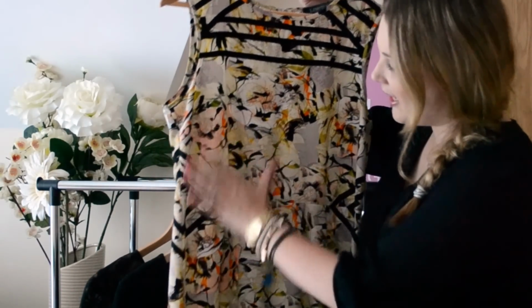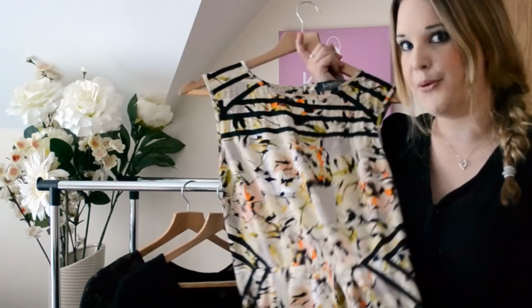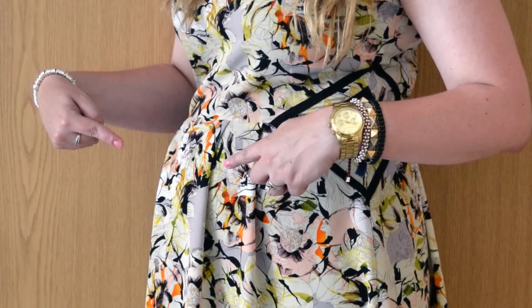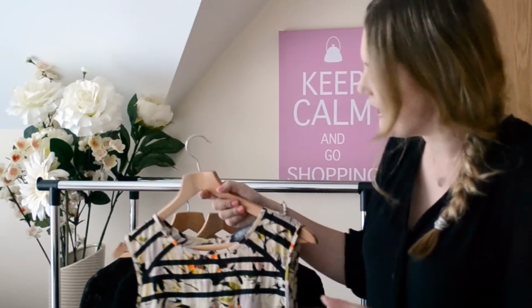And the issue I have with this one really is that the waist, I think, sits about an inch too high, so I tend to get this kind of effect where rather than flattering my waist and making it look slim, it sits just above my stomach and then puffs out over my stomach and makes my stomach look even bigger than it actually is. And it's big enough by itself. I don't need any assistance to make it look any bigger.